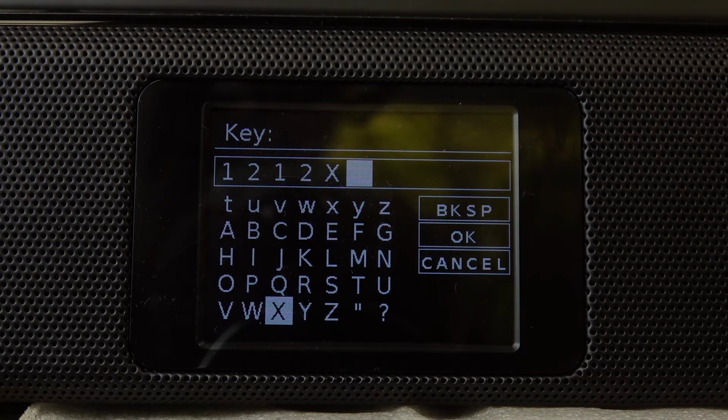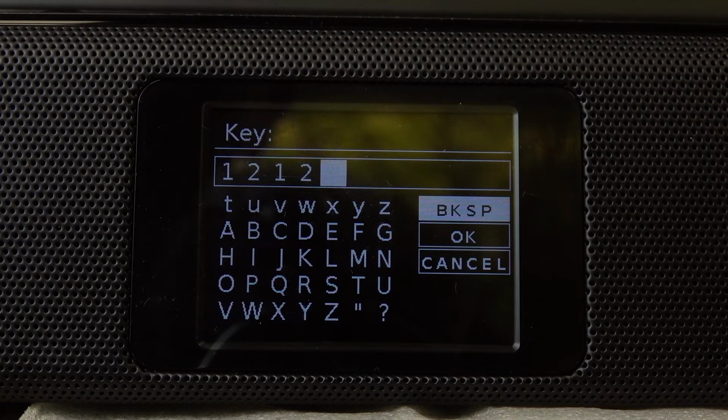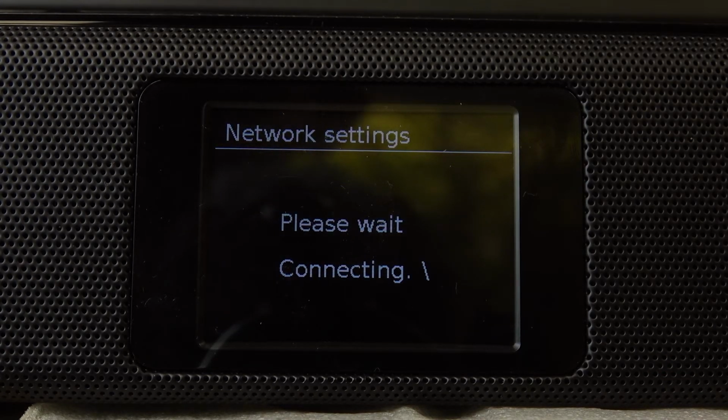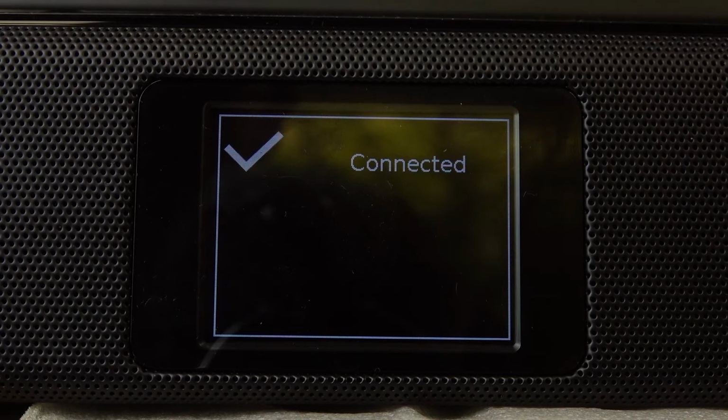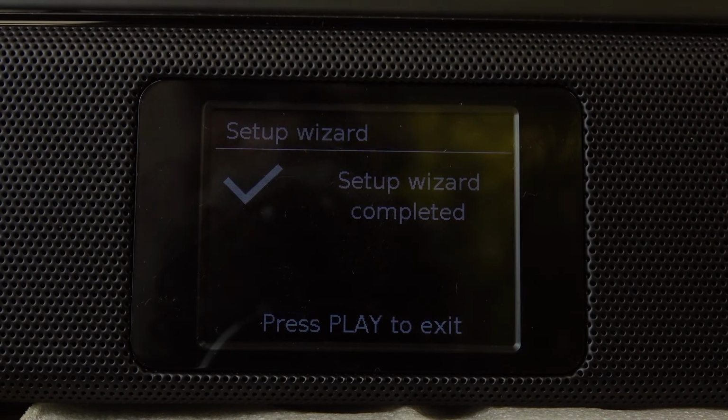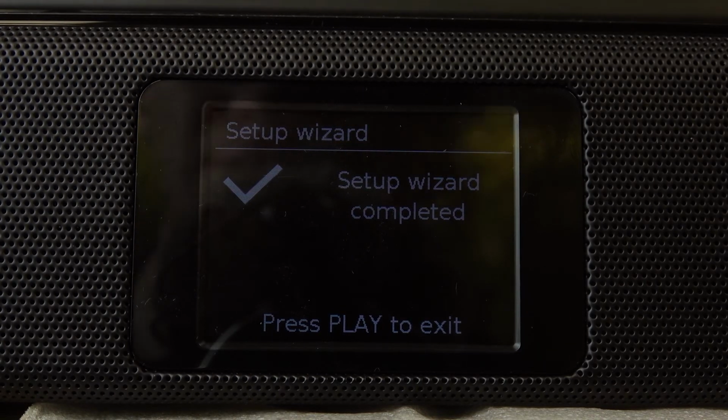If you need capital keys in your password, they're at the bottom. So now our key is ready and we can move on and click OK. Now our setup wizard is complete and now we can press play to exit it.